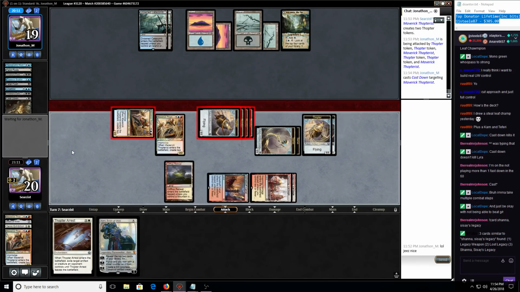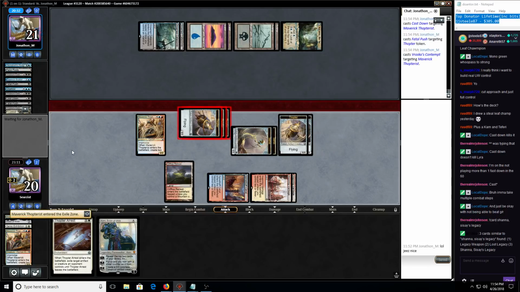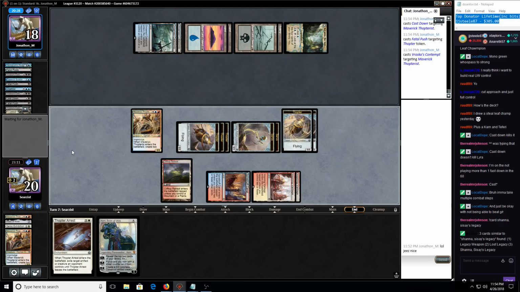So there is a Cast Down. You guys are right. There's a Cast Down. And then there's a Fatal Push. And then he's down to 1 card with an Azcanta, which is a lot. Yeah, Shauna. That card's really good. Goblin Chain Whirler might keep those green decks down, but wait. Did I not? Oh yeah, okay, so he had 4 lands, sure.